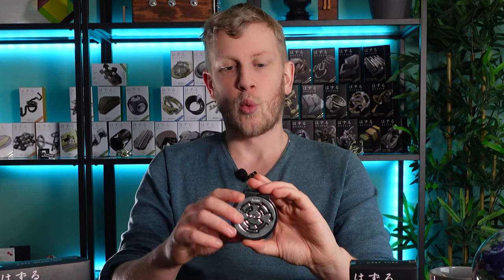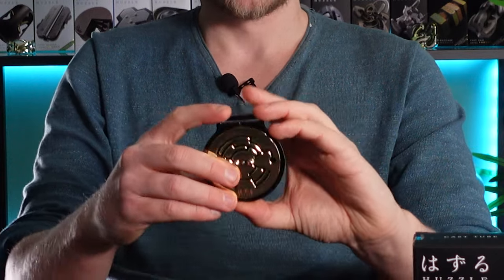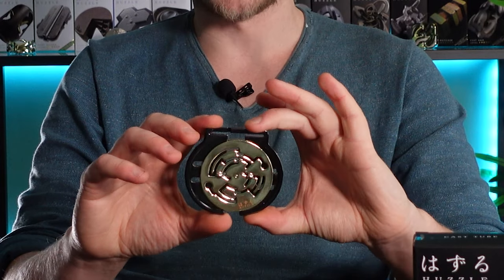Next up we have the Medallion puzzle. This is a re-release of a puzzle originally released a few years ago, re-released for the 40-year anniversary. The aim is to remove the gold disc on one side and the silver disc on the other. There is a maze on both sides and we've got to solve not one, not two, but four mazes simultaneously. The outer casing opens up to get you started and we've got to get it further and further apart to remove the discs. That means a lot of dead ends, backwards moves, getting stuck, and moving one part of the maze backwards to get another part forwards — a pretty tricky puzzle.